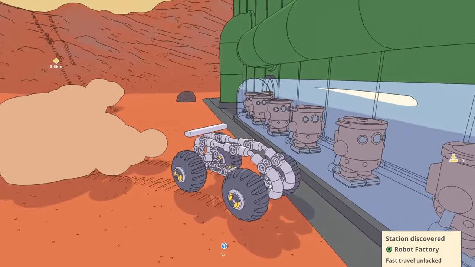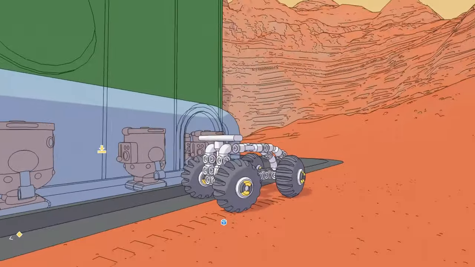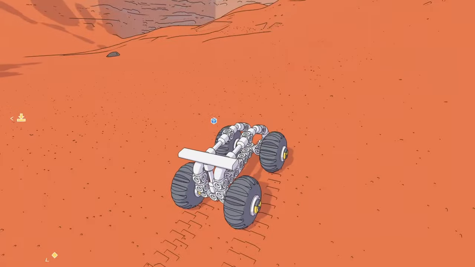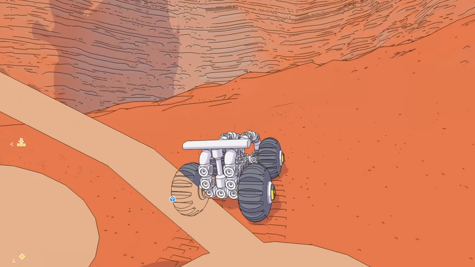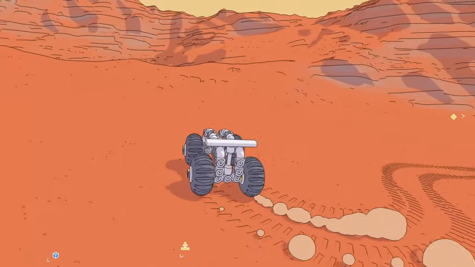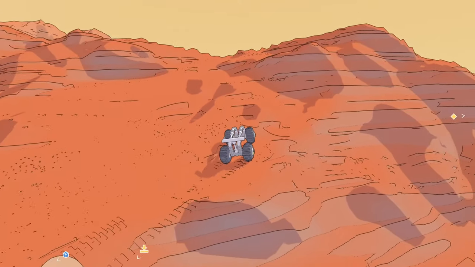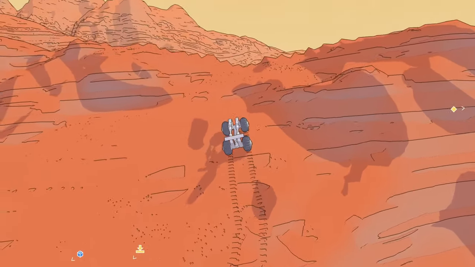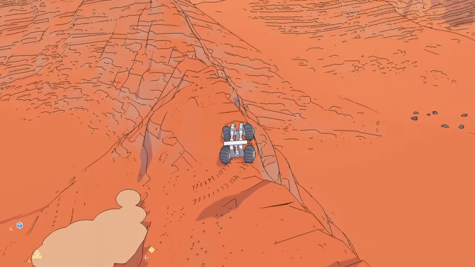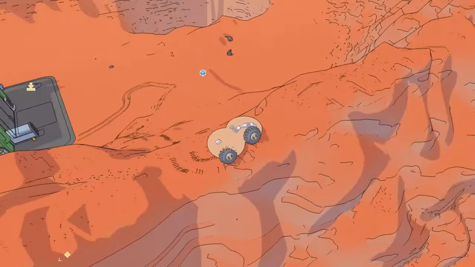Check out this little robot factory. All right, where's our pickup point? Oh no, is it like somewhere over this huge mountain? I think the way out is this way, actually. Oh my goodness, look at this. Ore, we have to bring ore all the way over here. Oh wait, is it down that hole?